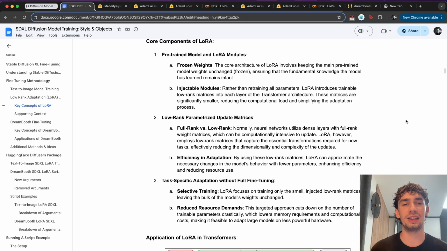And all that's to say that we can use smaller, less complex components of the neural network layers to do our best job of approximating our training data and the output that we want. And this is going to be perfectly enough to do exactly what we want to do and get meaningful, reliable, good results at the end without having to do all of the updates and all of the compute for the entire model.